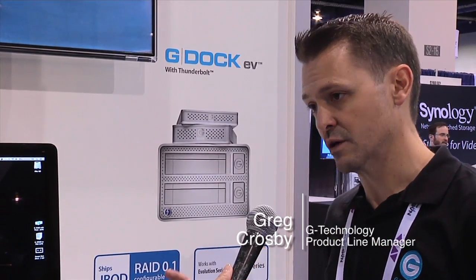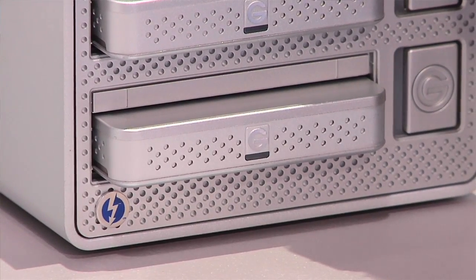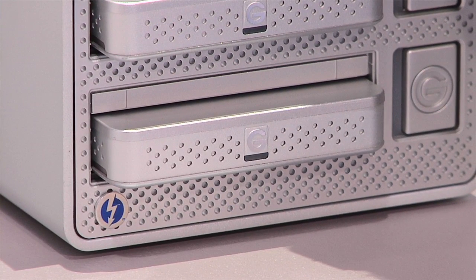What we've done is create a very unique ecosystem that simplifies and provides efficiency around the movement of data. It's made up of three products. The first is what we're calling the G-Drive EV. It's an all-aluminum, all-rugged enclosure — very durable. G-Technology is known for performance and style, and we use only the best hard drives inside. This is a 1 terabyte, 7,200 RPM drive with 32 megs of cache — very fast. We're seeing transfer rates of up to 136 megabytes per second, about 20% faster than some competitors in the market today.